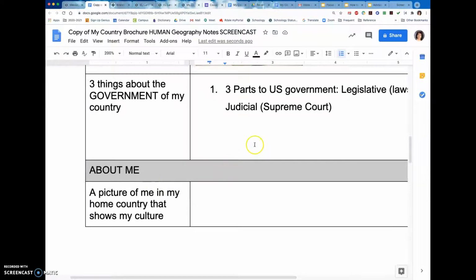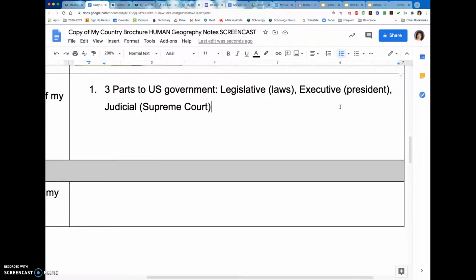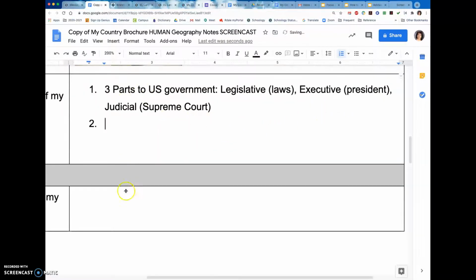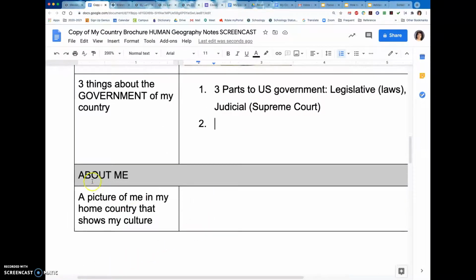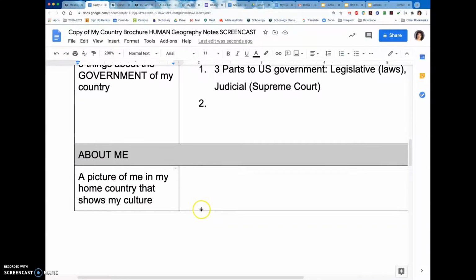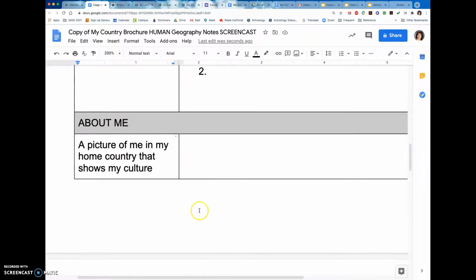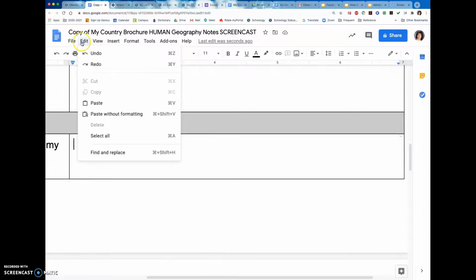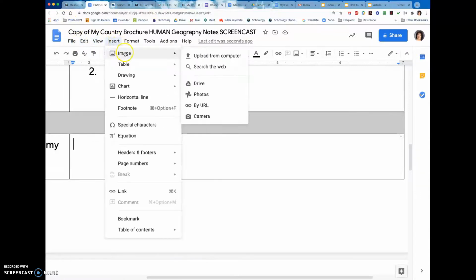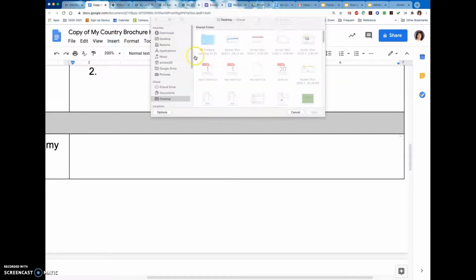Now, then you'll find more information. Again, if you know that information yourself, you can come up with it. But the next thing you'll do is put a picture of me in my country that shows my culture. So I'm going to find a picture of myself that I have on my computer that shows my culture.